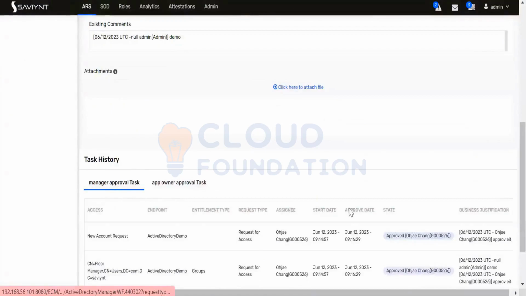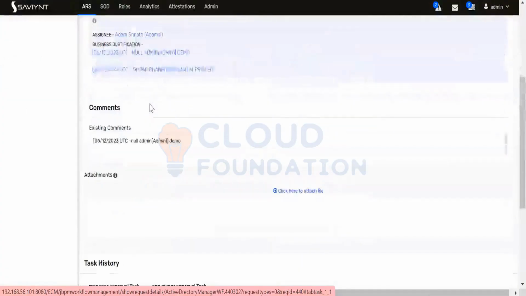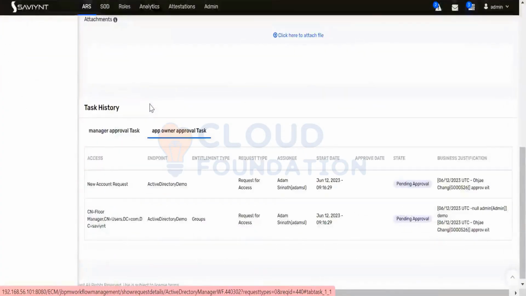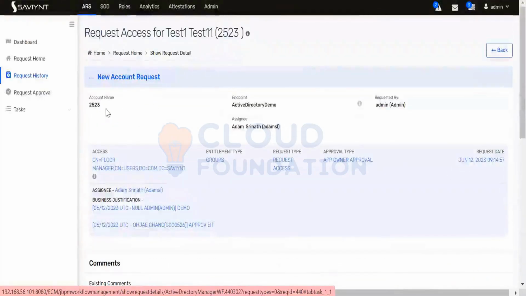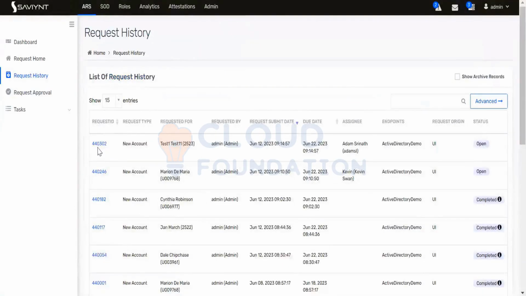First it was manager approval. It is approved. Then it went to the application owner, and it is in pending. This is the request ID. And what is the request ID? We saw here, right? This is the request ID, it is 44322.